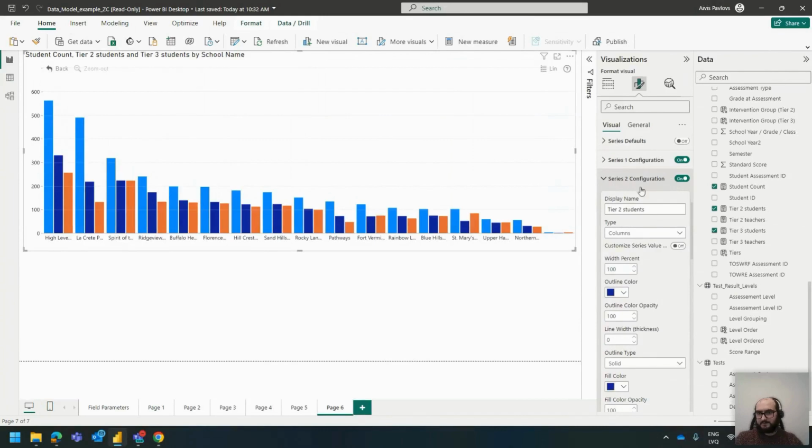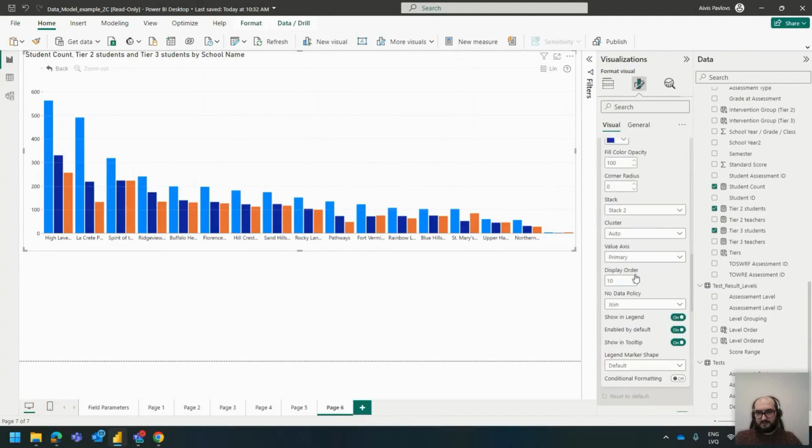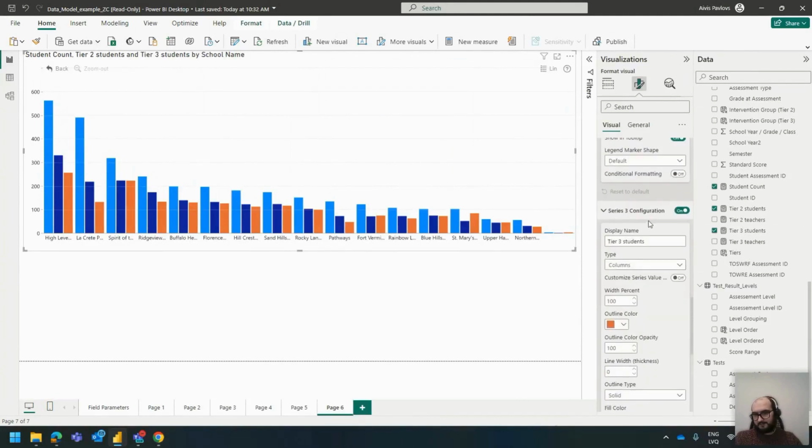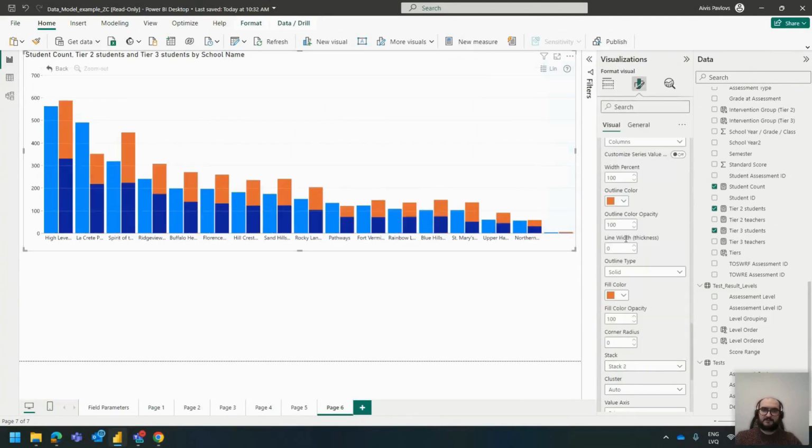Series 2, I'm going to say that it's going to be sitting on stack 2. Nothing changes here at first. Series 3 is going to be stack 2. The reason why we're changing the stack numbers is because I'm defining which column sits on which column. So right now they're on top of each other. You can see that.